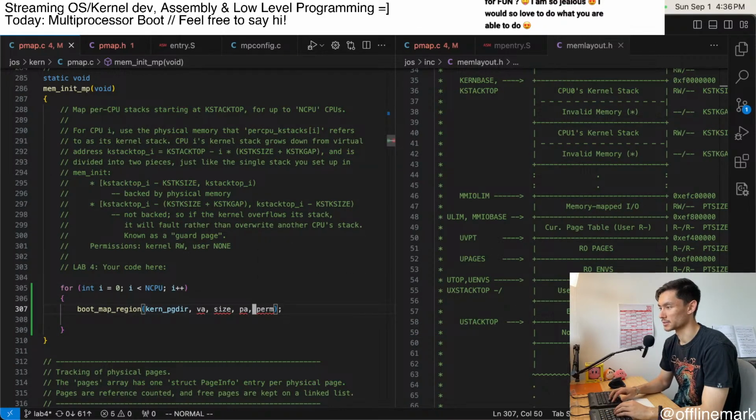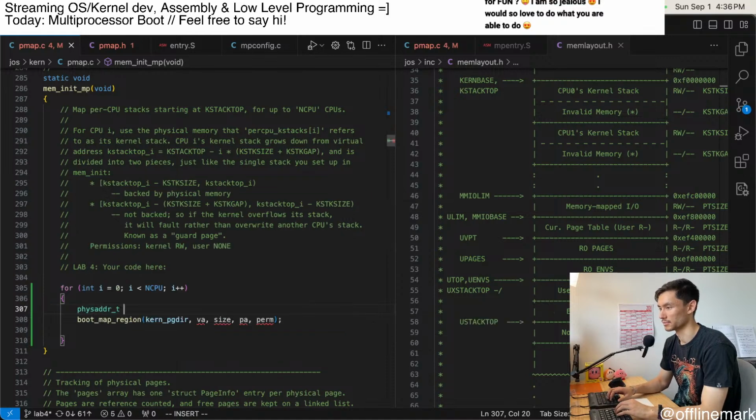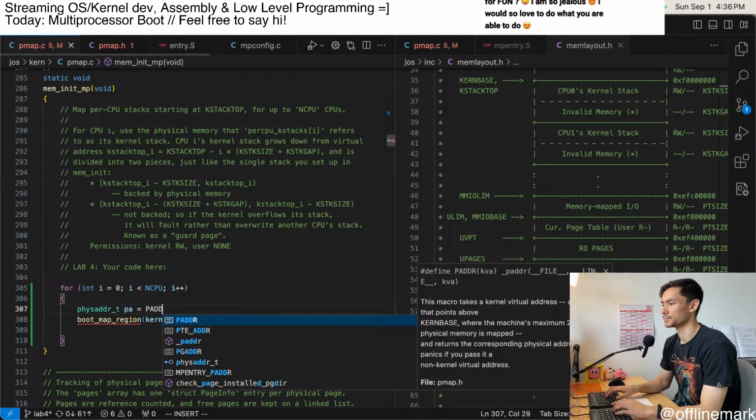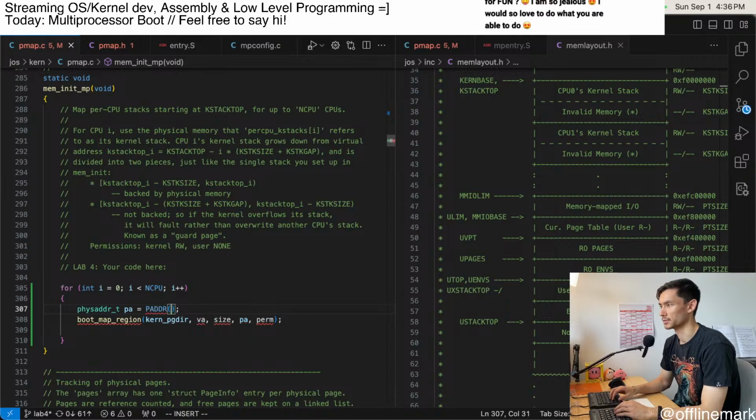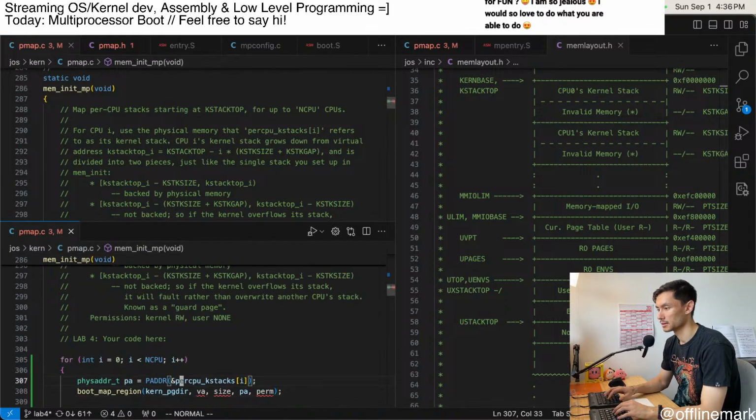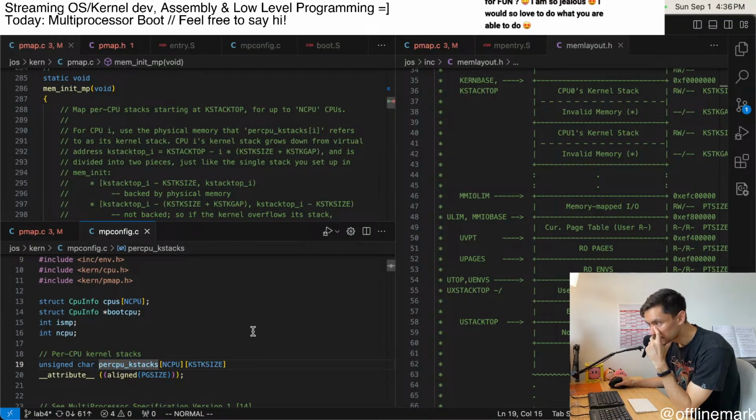So the physical address is going to be, I'm just going to make some variables one by one. This is going to be the physical address that corresponds to the per CPU kernel stack pointer, I think. How does it even work? An array.